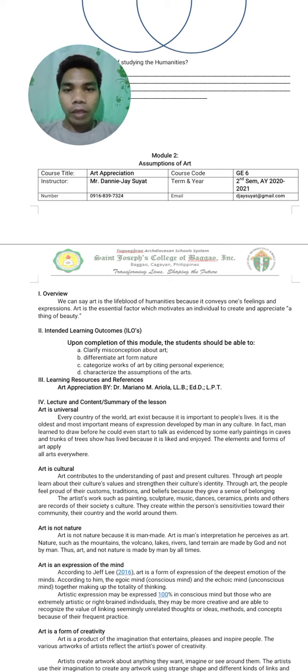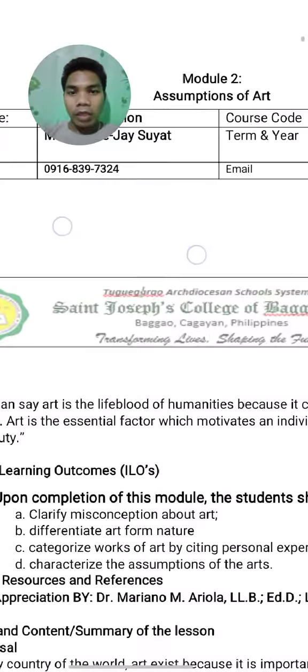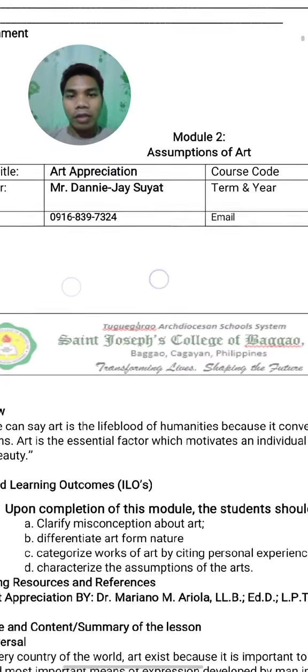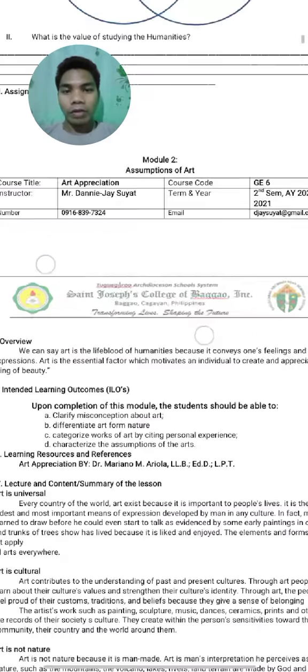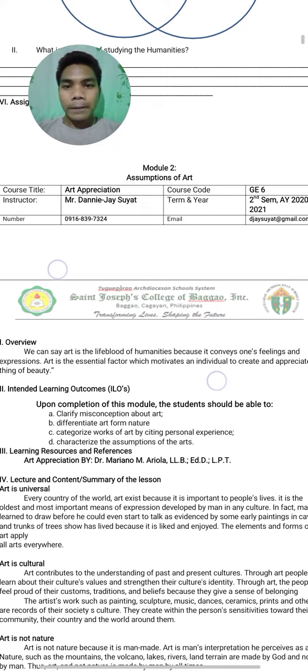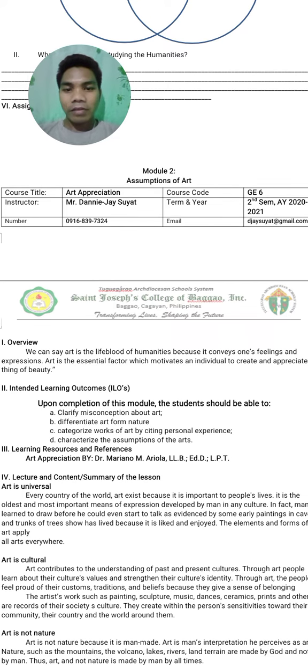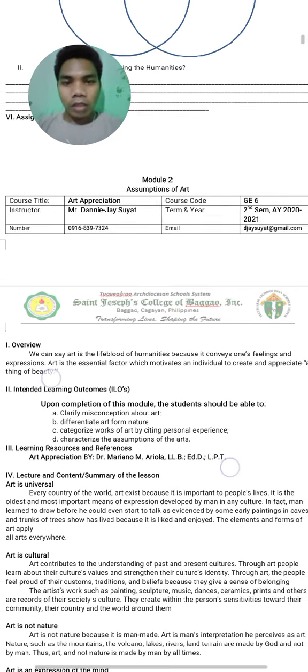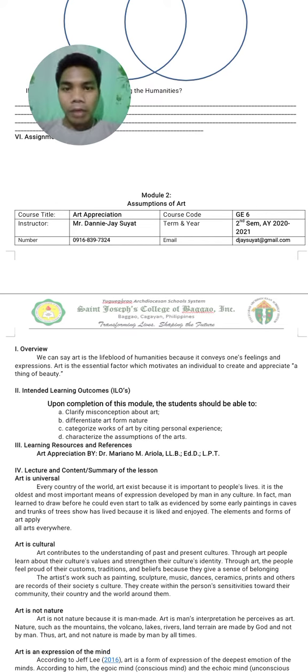So of course, we thank Mr. Dan and James Miyat who made this module. Kaya po, kung nakikita nyo dyan, pangalan niya po yan. He is the one who made our module. But actually, I already drafted this module. He just synthesized and finished it because I have drafted, I think, 8 modules.